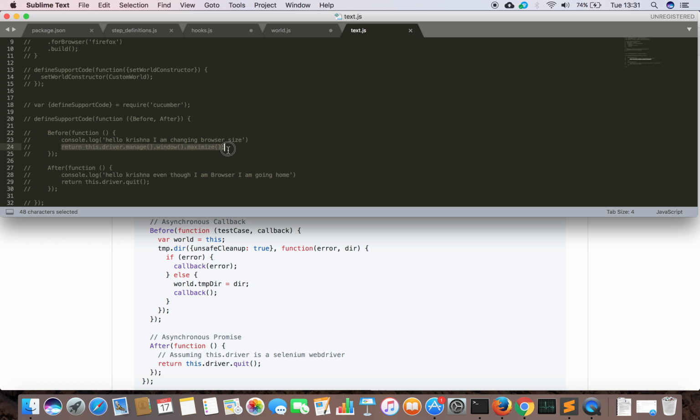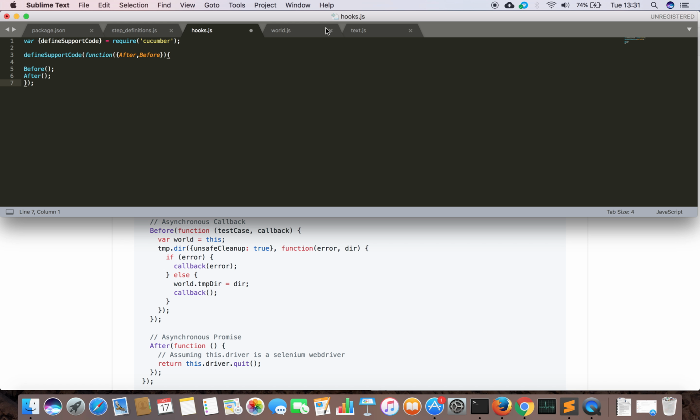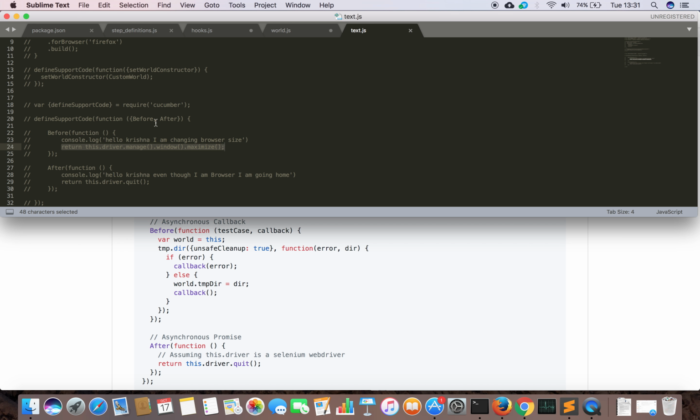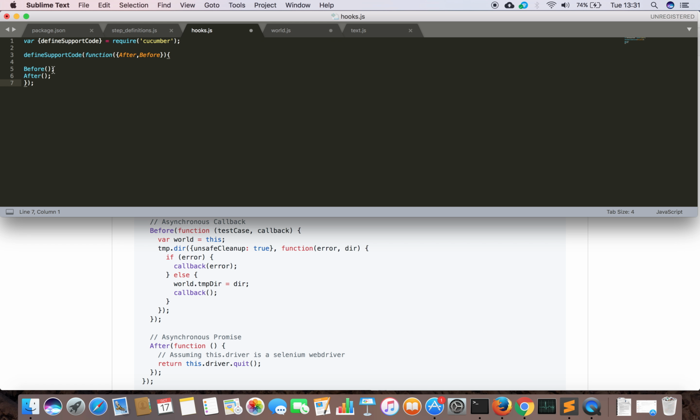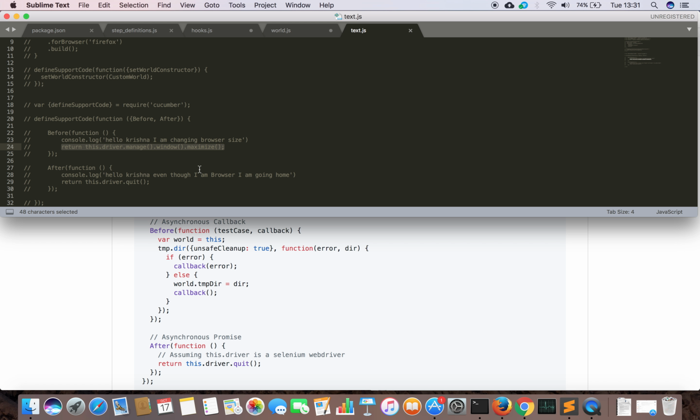In Before we can maximize the window of the driver, and in After we can close the driver.